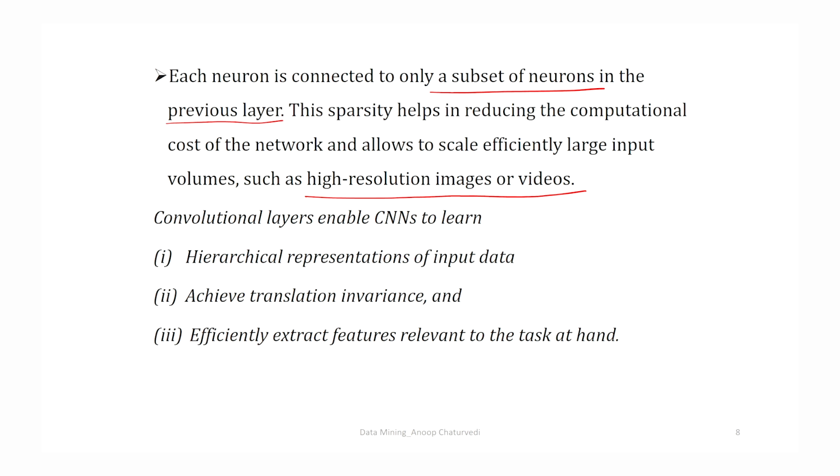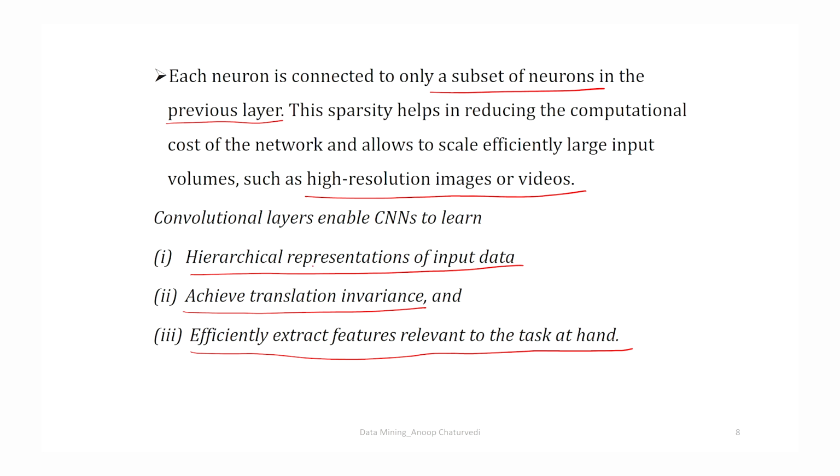So, the convolution layers enable CNNs to learn hierarchical representations of input data, achieve translation invariance. It is invariant to different transformations, and efficiently extract features relevant to the task at hand.